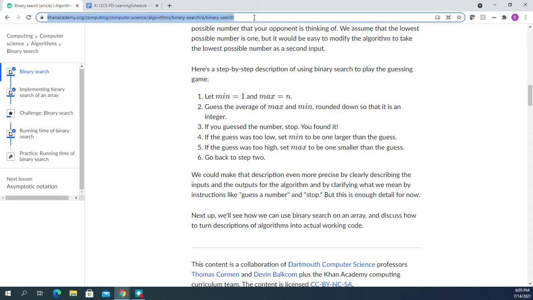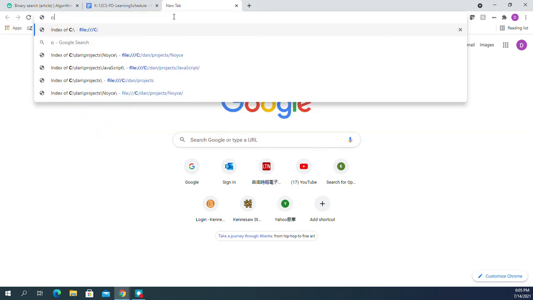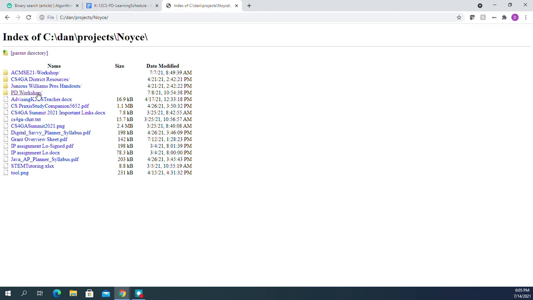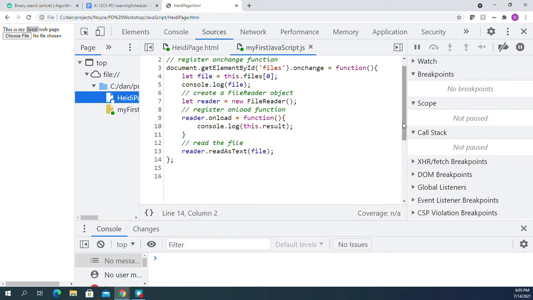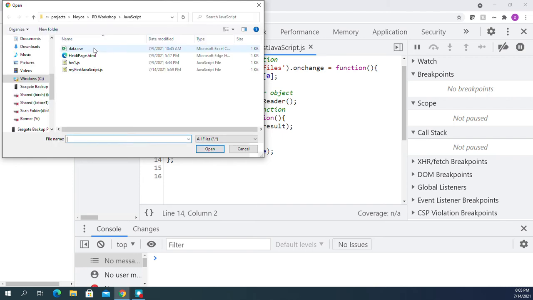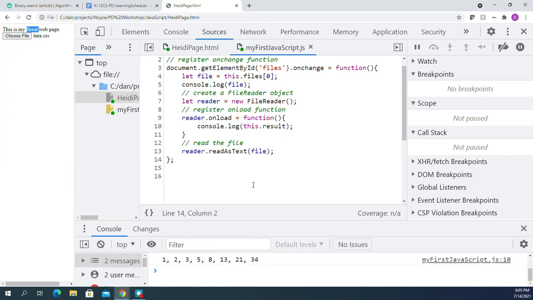Okay, so let's start with reading the files. This is what I created for reading the file, and there's some JavaScript code right here to read the file. First I choose the file. I choose the file I created using Notepad, data.csv. You can see that this output is coming from this line. That's the content of the file, so we read it as a string. Everything starts from here, so we start our program because we got a file's content.